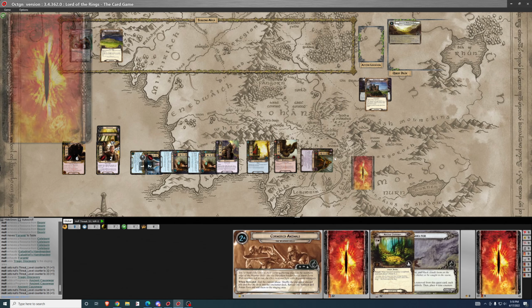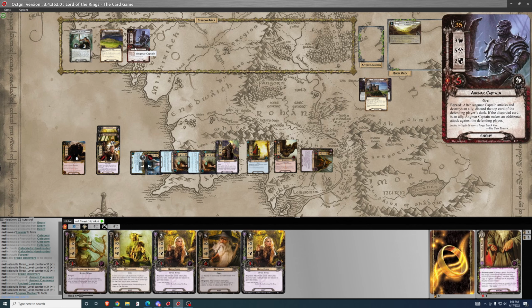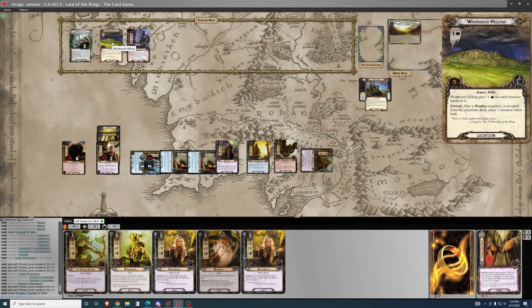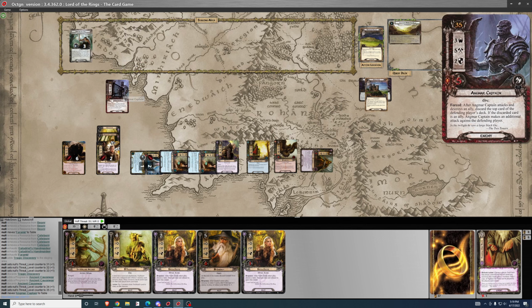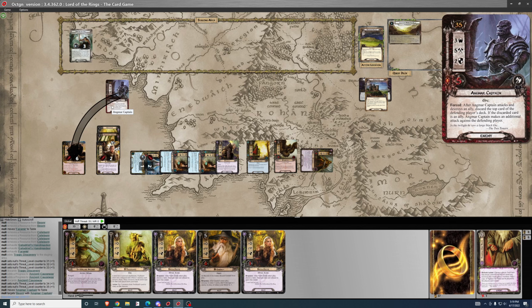And I reveal a card off the Orc deck, which is Angmar Captain. When he attacks and destroys an ally, discard the top card of the defending player's deck. If it's an ally, he makes an additional attack. Okay. So I will move to Weathered Hilltop, but Weathered Treachery never came out. That's nice. And we'll go ahead and this enemy engages. I'll have Beorn take the damage. I have Landroval, so it's fairly safe.